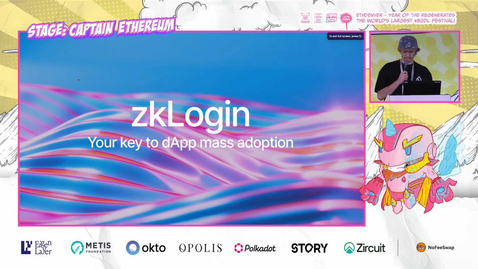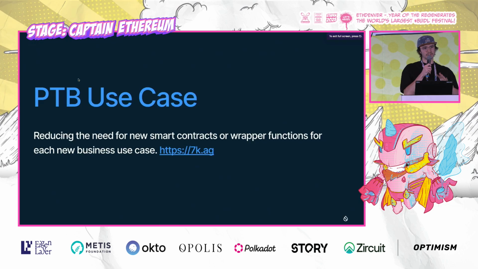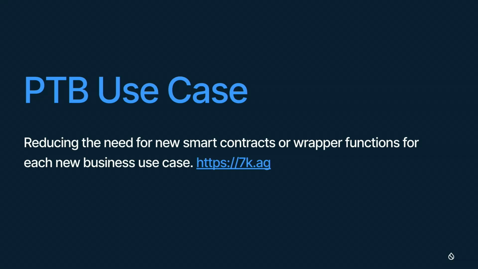Okay, so just to summarize, we have the Sui object model. We represent assets on chain using objects, and objects can be shared or individually owned. And then we have the Move layer, which is how you define these new assets, how you define the logic for interacting with these assets. And then we have PTBs, which is the way any developer, a smart contract developer, front-end developer, can start building products on Sui.